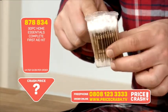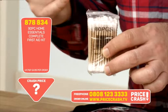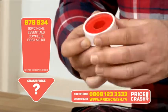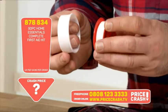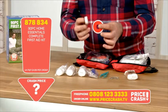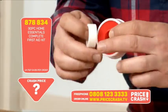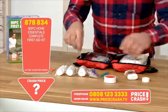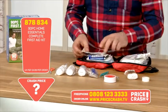You've got little swab sticks there as well, which is brilliant, almost like little cotton buds. You actually have some of this porous tape as well, which is great. So again, if you need it, it's really, really useful. In fact, you've got some of the clear tape and you've got some of the fabric tape as well. You've got a little pair of scissors in there. There are 90 pieces in all told, so hopefully we'll have time to go through pretty much all of them.